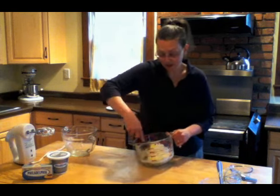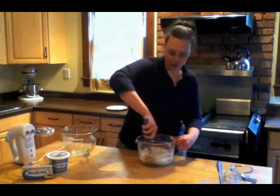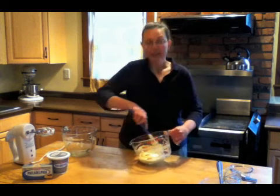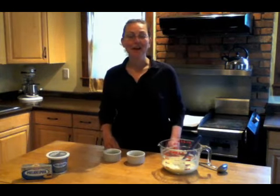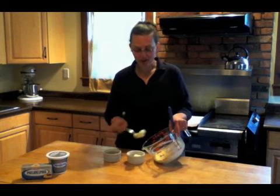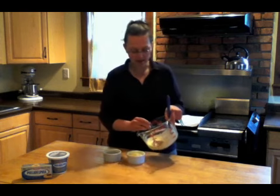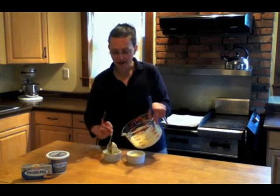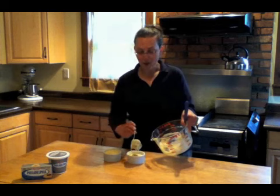This dessert is great for entertaining because we can bake this right away like we're going to today, or we could put it in the fridge for up to a day and bake it straight from the fridge. Or we could even put them into the freezer and hold them for about a month or so, and then bake them practically straight from the freezer — just leave them on the counter while the oven's preheating. All that's left to do is fill our ramekins and pop them in the oven. They only take a short time to bake, anywhere from 14 to 18 minutes. And if you don't get the timing bang on your first time making these, don't worry, because if you take them out a little early, the texture will be more creamy and custardy on the inside.